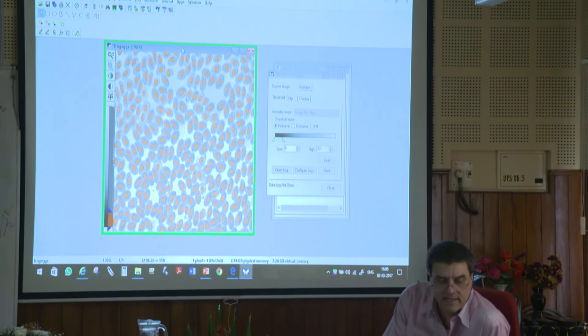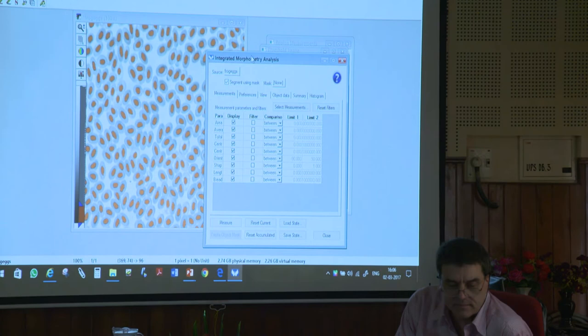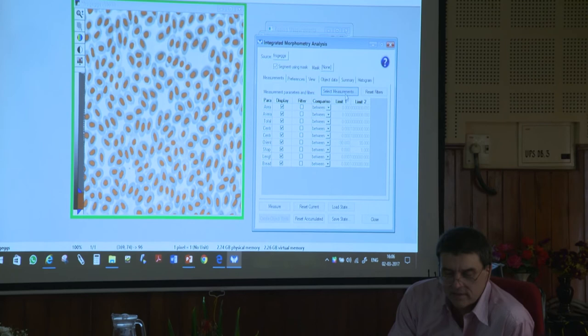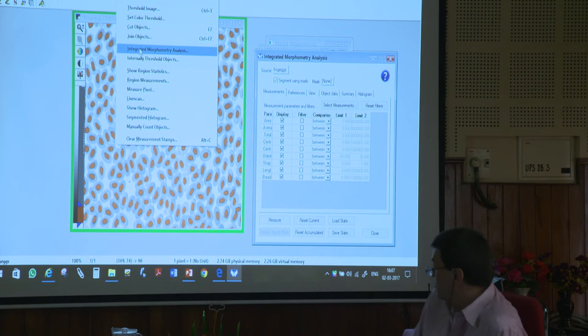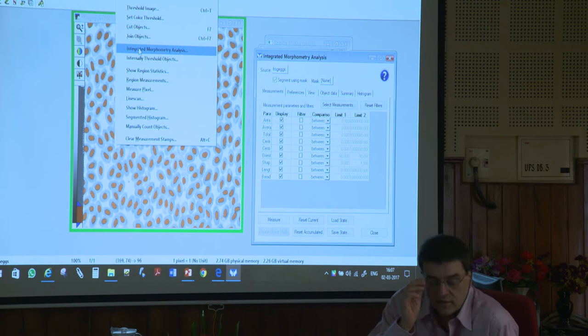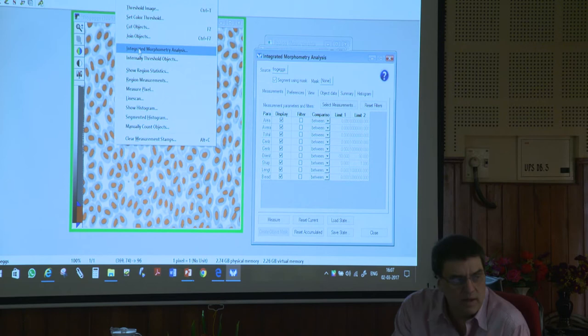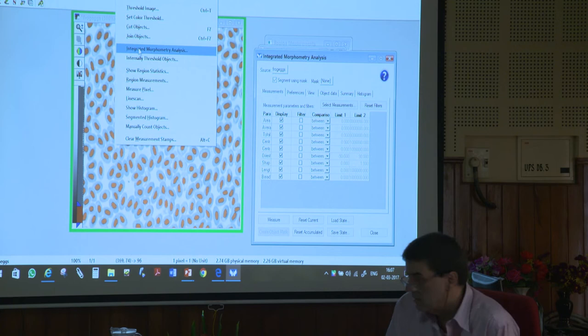So I can go to Measure, Integrated Morphometry Analysis. And now I can not only count these, I can do something else too. So let's take a look here at this menu. This is the counting part of Metamorph. It's under Apps. It's under Measure. It's called Integrated Morphometry Analysis, okay? This is what lets you count. The way it works, it only looks at what's thresholded. It will not look at anything else in the image. It will just look at what's thresholded. So we've applied our threshold, and now we have all these different crazy things we can measure.